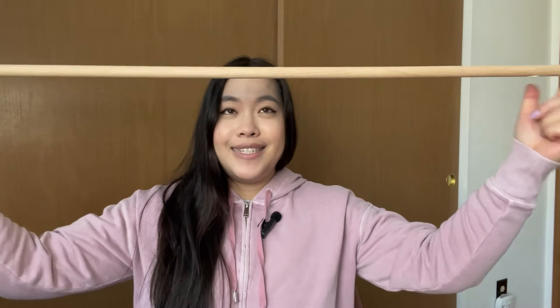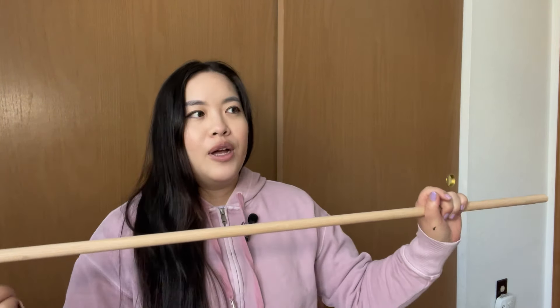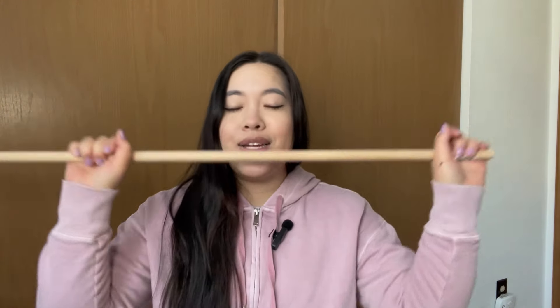So back to this dowel. I came across it at Joann's — it was like two dollars — and I thought I could make a garland, a crochet one, where I just hang it off and it has leaves and little crochet flowers. I could put it above our bed because that's where I want it, but above our bed has zero artwork, it's just black. Our headboard is a beige color so this will bring a pop of color and it'll be really easy to do. I can use the yarn that I already have, because I just go out and buy more yarn when I already have tons that I should be using up. Let's go over to my yarn cabinet and see what we can use.